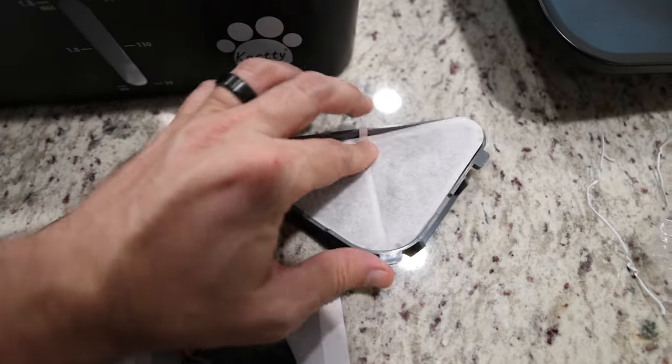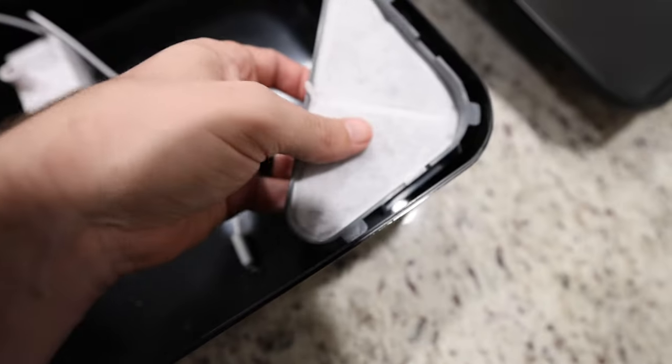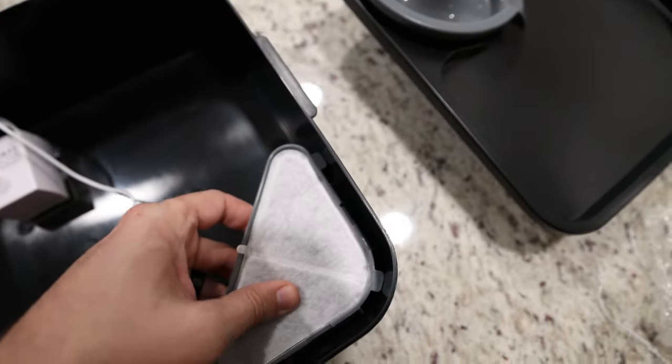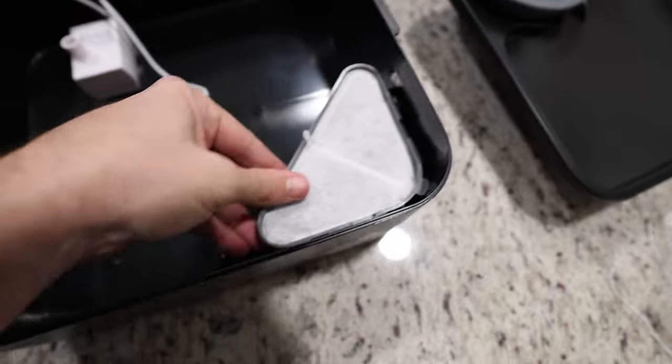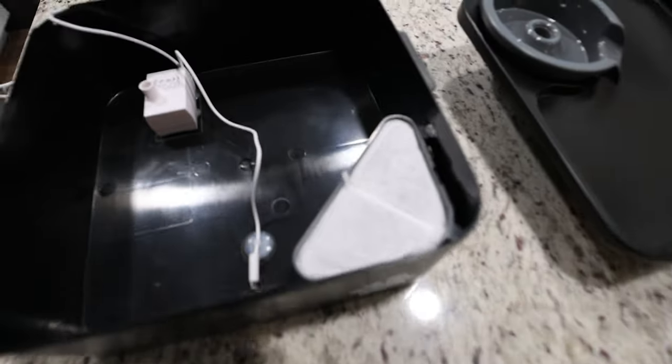The next thing you're gonna wanna do is go ahead and put this filter right in here like that, like so. And then inside this little corner, there's some clips and you're just gonna clip it on just like so. You're gonna feel it kind of click into place. Once it's like that, you know that's connected.